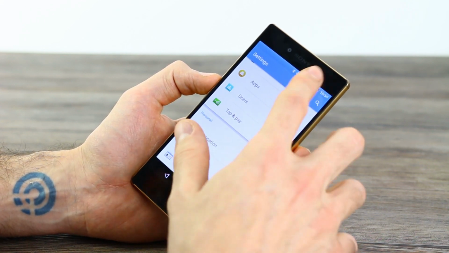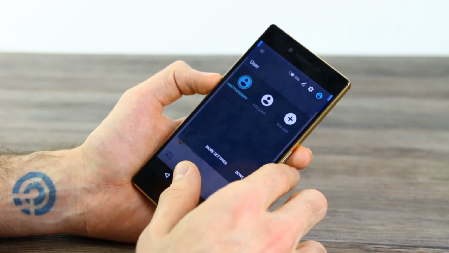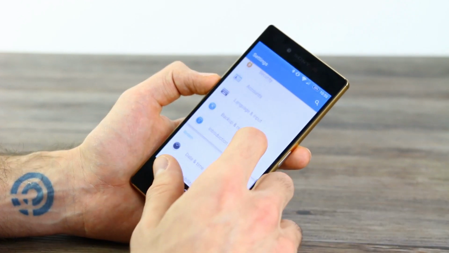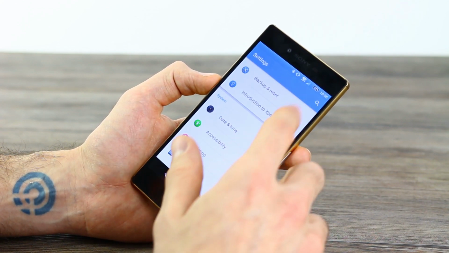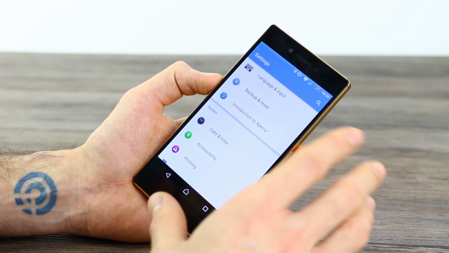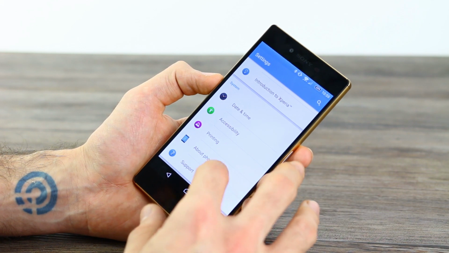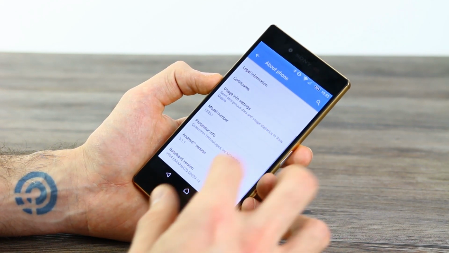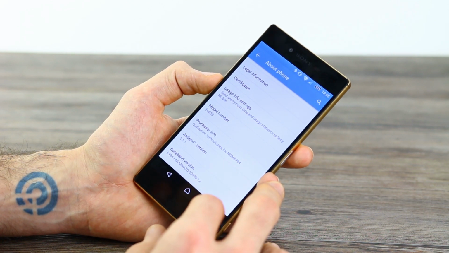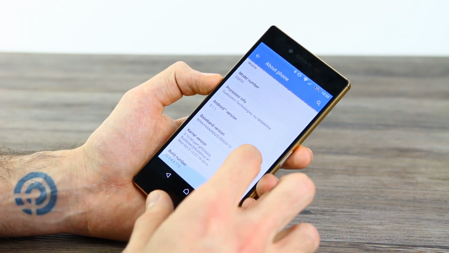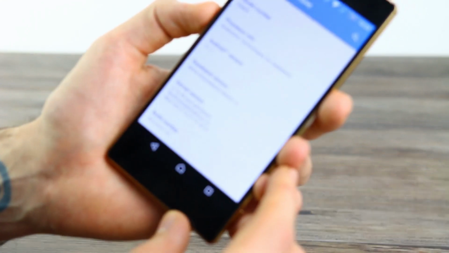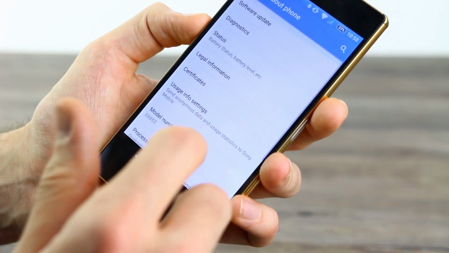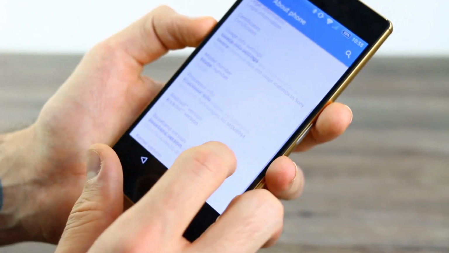You can also have multiple users, as you can see also through the pull down bar at the top, and obviously, there is a default Sony Xperia keyboard, which you can replace with another keyboard if you so choose, such as SwiftKey or indeed Swype. Scrolling down, you can see we're running Android version 5.1.1. And as far as the baseband version goes, there it is, so that you know exactly which version we're running, and so you know what update we have in here.